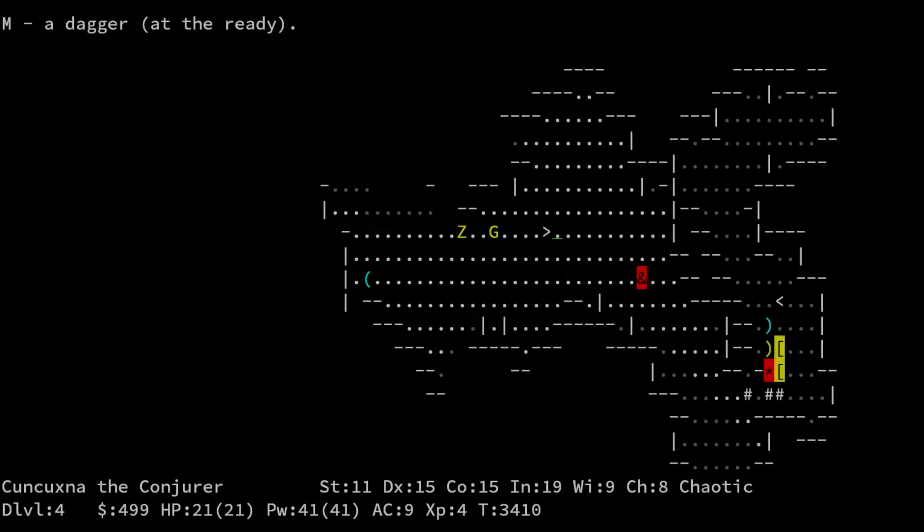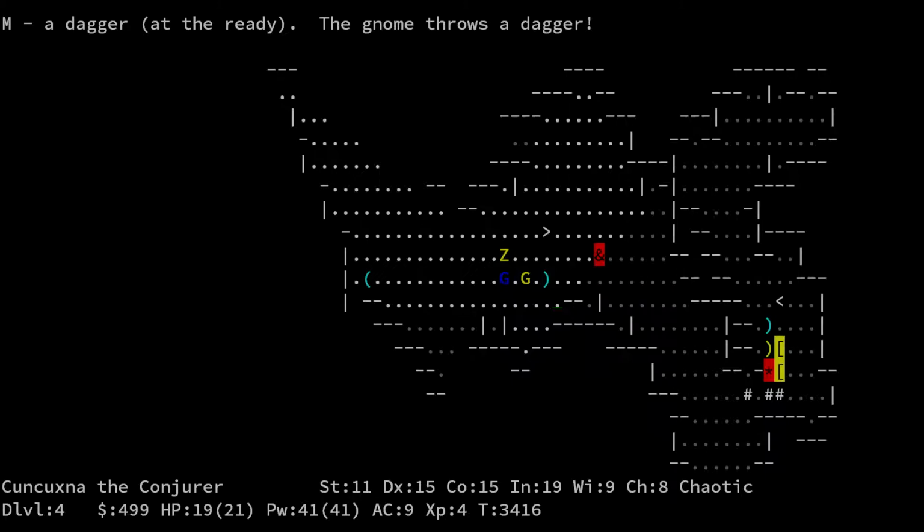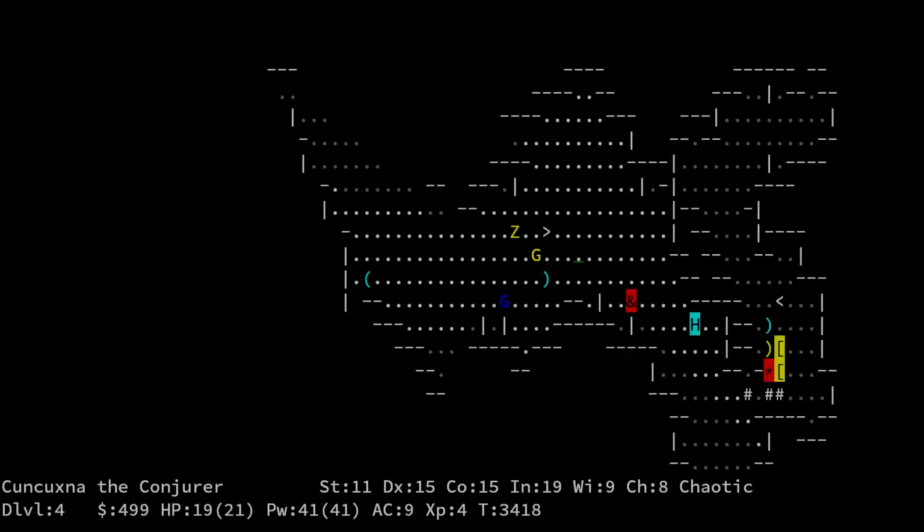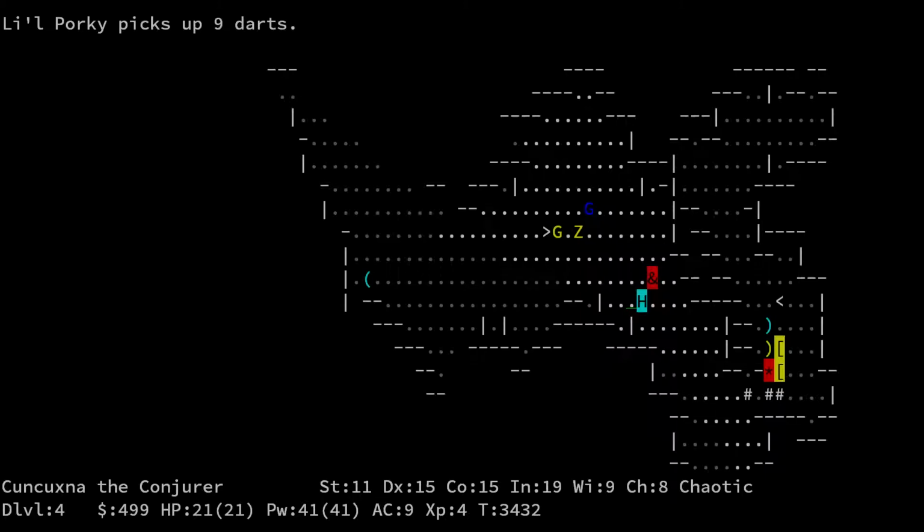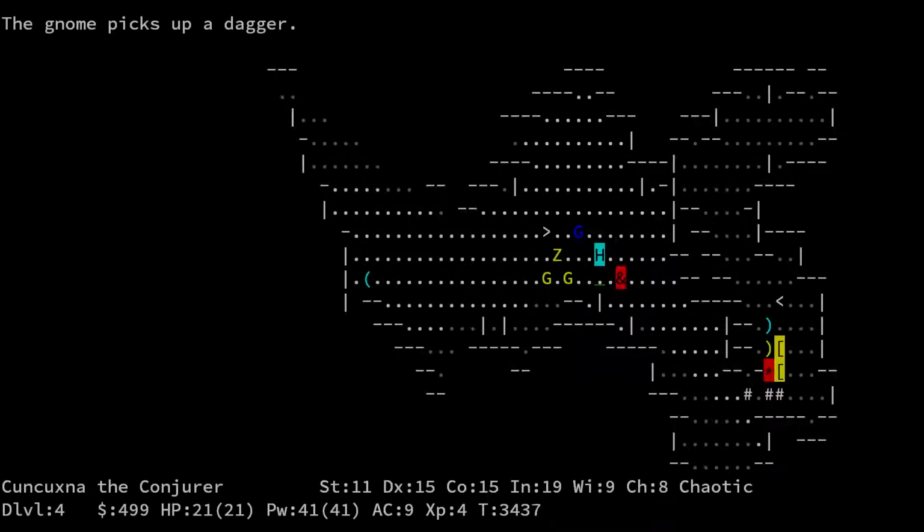And it is nice to have a stack of daggers. Yeah, it does help if you pick the right direction to throw in, though. I'm gonna mosey back over to my pets here and just kind of hang out briefly until all the fun comes over. All my fun dungeon friends. Smash some gnomes.